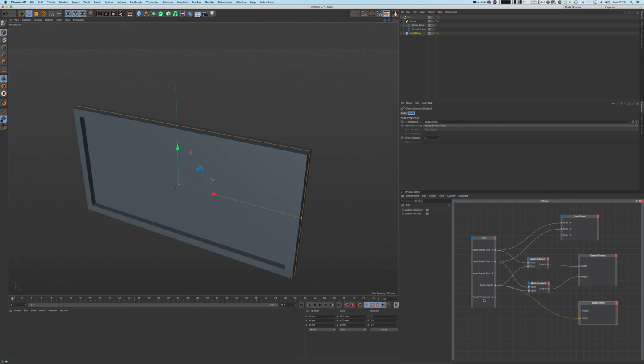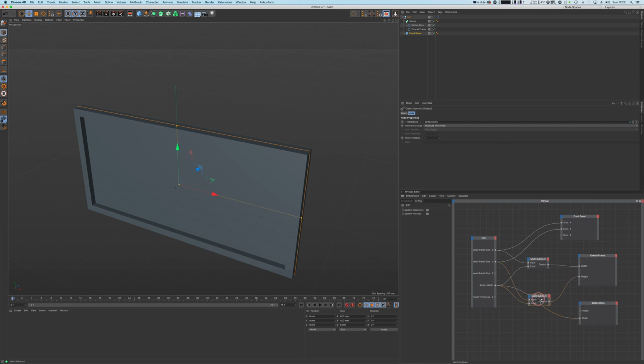So if the battens themselves are 44mm and the front panel is 6mm, then that comes to a total of 50mm, which is what we want. So the panel size subtract the front panel thickness will give the batten height.